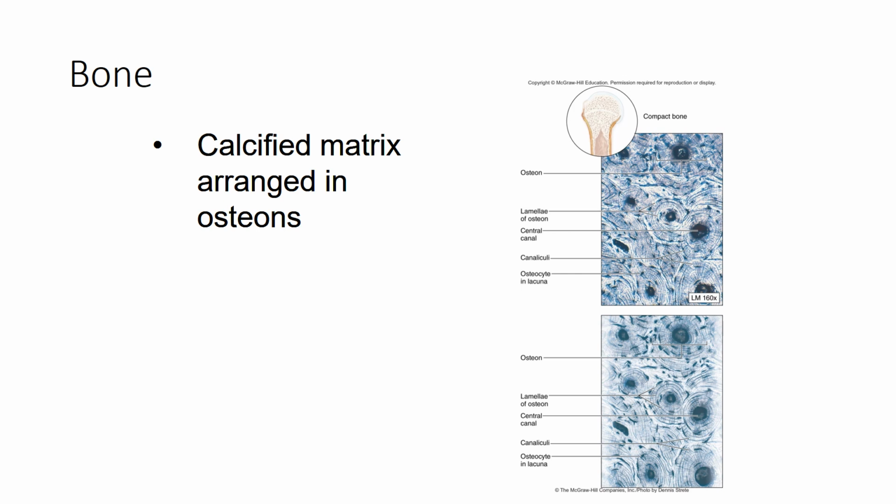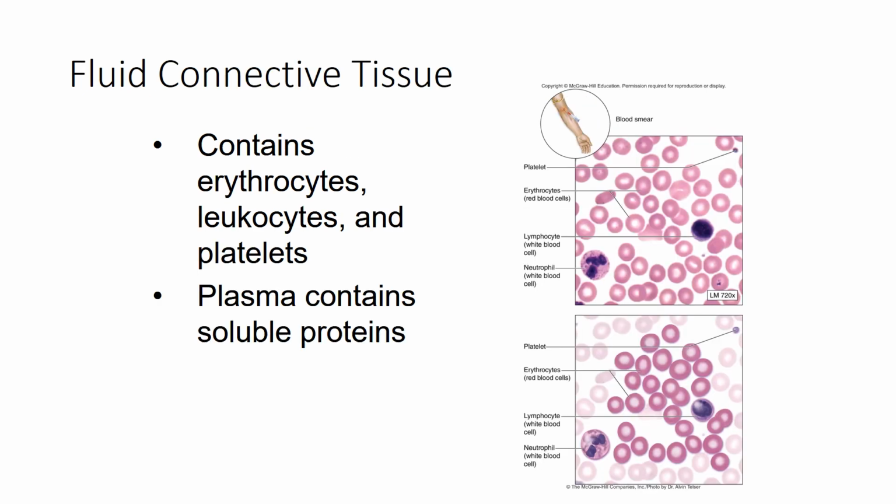All right, so bones now. The cells for bones are going to be osteocytes, and the extracellular matrix will have a mixture of both collagen and calcium salts. This is going to be the storage reservoir of calcium for our body. This mixture helps with flexibility from the organic components and then gives us lots of strength from the inorganic components of these minerals. What we have are these arrangements that look like little bullseyes, and these are going to be the osteons, which are the functional unit of the bone.